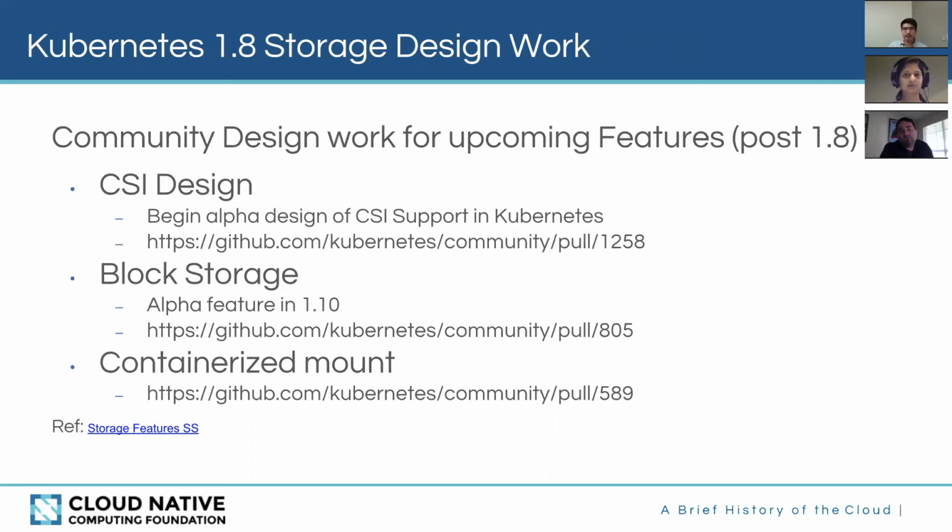Block storage is another thing that we had a lot of community feedback on, a lot of interest from storage vendors. They wanted raw block storage, whereas right now we have file storage in Kubernetes. So we spent pretty much an entire release talking about the ins and outs and all the different issues around that. Then we had containerized mount, which is another feature that allows us to enhance our end-to-end testing and some of our platform support of storage in Kubernetes.